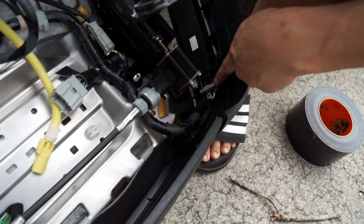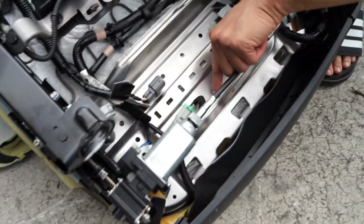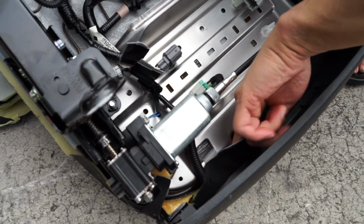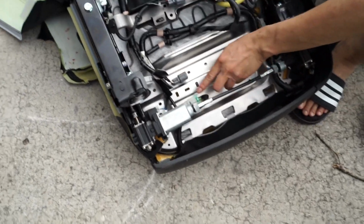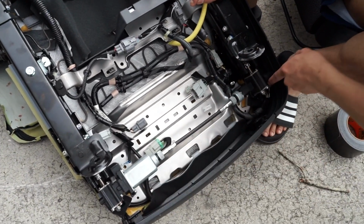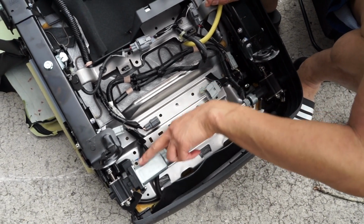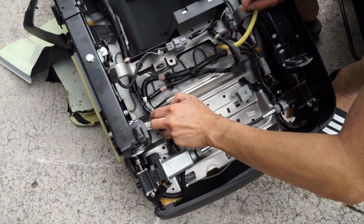The only thing that doesn't need to be connected is this. We're not gonna need this. You don't need that one? No, you don't. It goes to somewhere. Where's it go? It goes to your seat warmer. Yeah, this is your seat warmer. So the only thing that doesn't need to be connected is this one, 1, 2, and 3, 4. This is your power seat rail. Everything else needs to be connected.